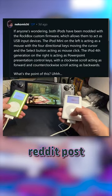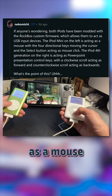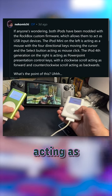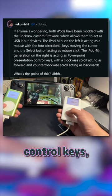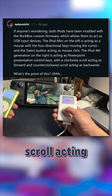In a separate Reddit post, Nekomichi elaborates that the iPod mini on the left is acting as a mouse, with the four directional keys moving the cursor and the select button acting as a mouse click. The iPod fourth generation on the right is acting as a PowerPoint presentation control key, with a clockwise scroll acting as forward and a counterclockwise scroll acting as backwards.